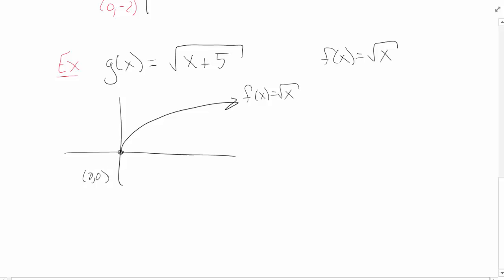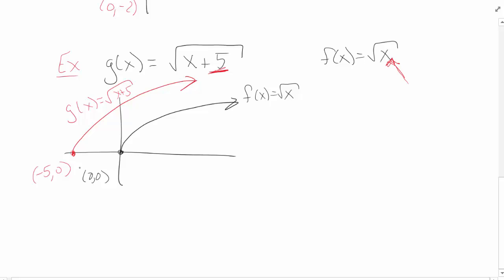It looks like what I've done to it is I've added 5, but where have I done it? This time, this is what it means to be inside the function. I did it in here. So I added 5 to the inside, which is affecting the inputs, which are the x's. And anytime you do anything to the x's, you do the exact opposite of what it looks like. I added 5 to it. That kind of feels like maybe you go right, but you actually go left. So I'm going to go left by 5 units. So here's g of x is equal to the square root of x plus 5. And this is essentially the point negative 5, 0.